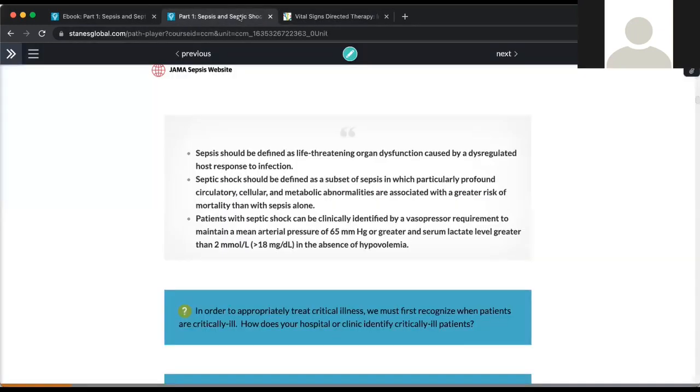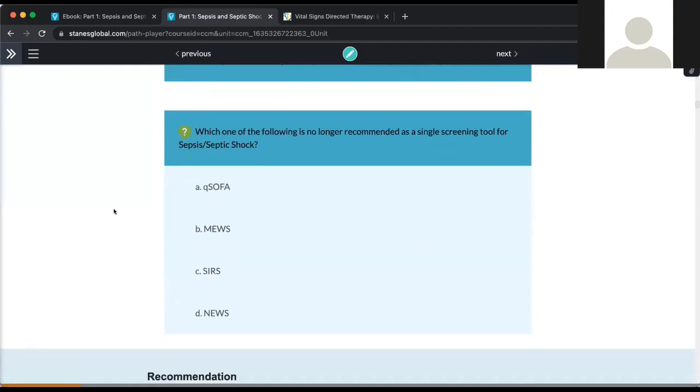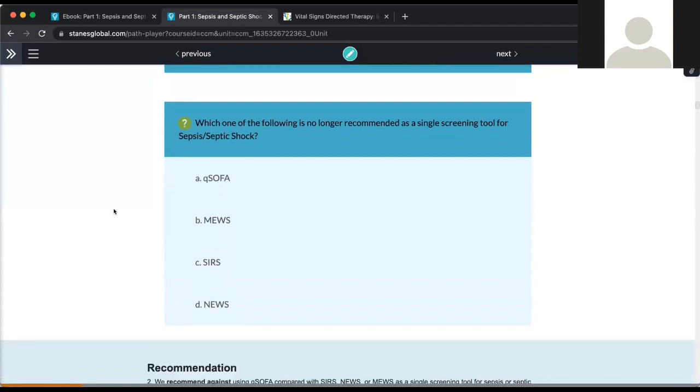So we'll go back to the case. And I think it's good to know that we did the right thing for Mr. G by putting him on oxygen when his saturation was 91%. So I think the biggest takeaway is really not only to start looking for sepsis and septic patients, but to recognize when people are critically ill and make sure that you activate the system that's needed to treat them. And that might just be calling a senior doctor.